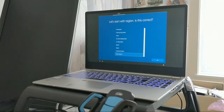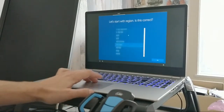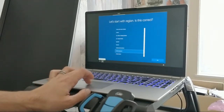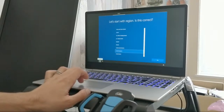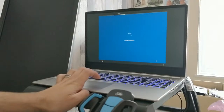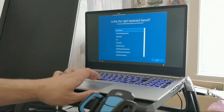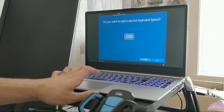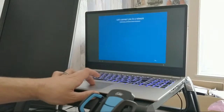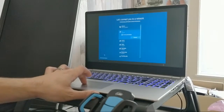I don't know what this is. Oh, the trackpad is nice. What? Enable voice control, ease of access. Is this Windows? I definitely didn't ask for it with Windows on. I don't want Windows. Is this the right keyboard layout? United Kingdom? Yes. Do I want to add a second keyboard layout? No. Let's connect you to a network. I don't have internet.